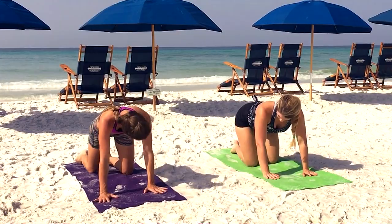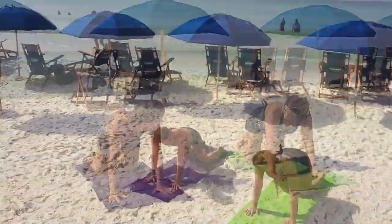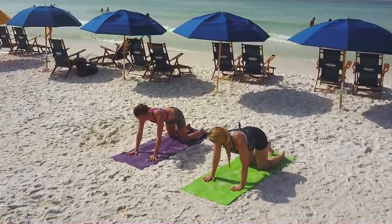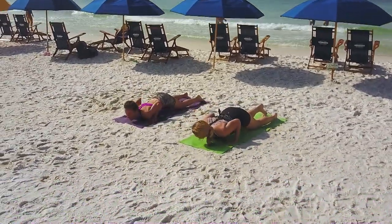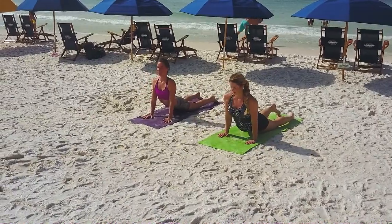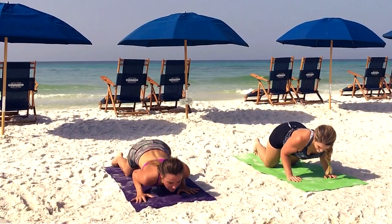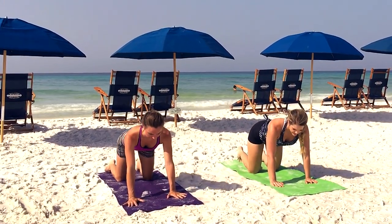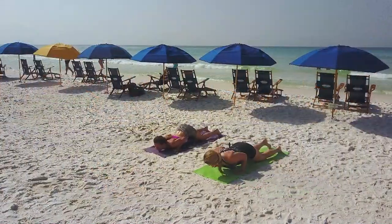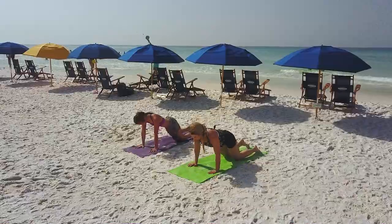When you're ready, shifting forward, you're going to take your knees slightly behind the hips and get ready for a modified push-up. We're going to shift our shoulders over the wrists, bend the elbows, lower our chest and chin to the mat and then inhale lifting up to a cobra — chest rises. Exhale back to your tabletop and then same thing, exhale lowering the chest and the chin, inhale lifting the chest up, back to tabletop, repeating one more time.